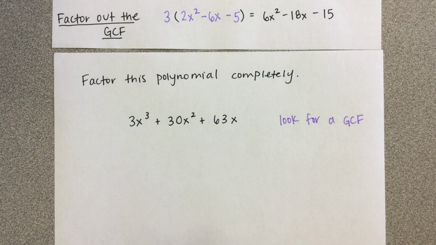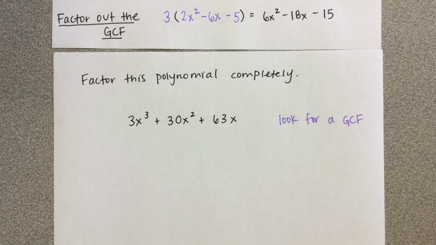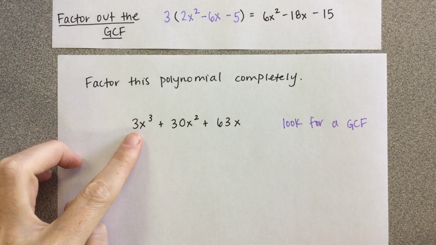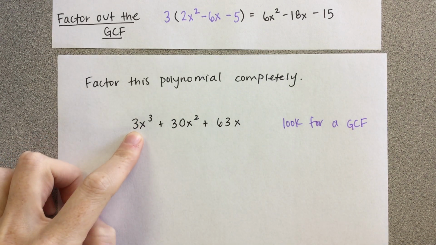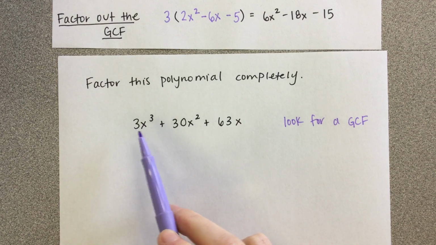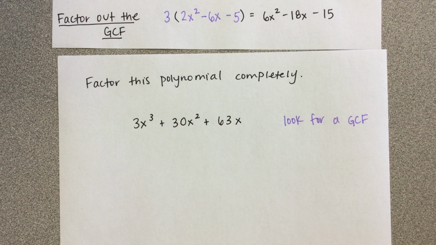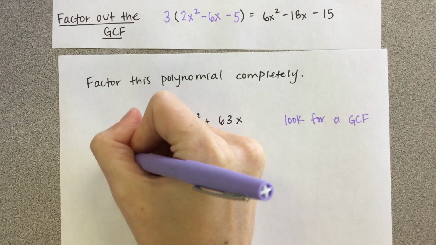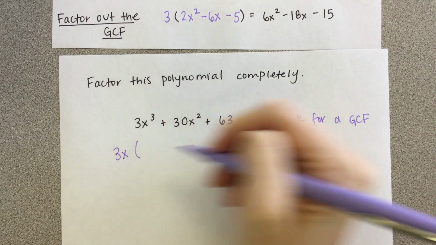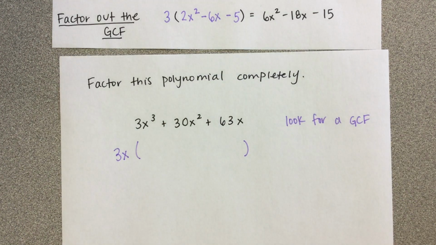So with all these 3 terms, I know that 3 is a factor of all of those numbers. And that's going to be the greatest common factor, right? Because this term doesn't have any greater factors. I can also see that all of these have an x with them. I can factor out an x as well. So the GCF of each of these 3 terms is 3x. So let's undistribute the 3x. Let's factor that out. And so we got to think about, well, what's left?